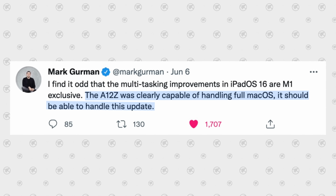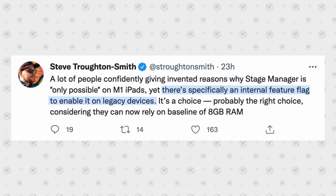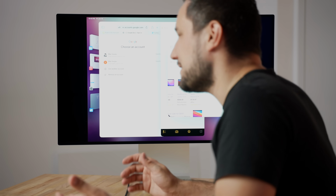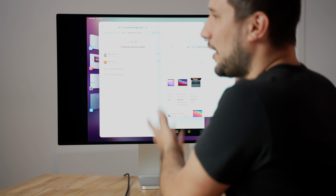In reality, once I did some more digging, there are different reputable people that are agreeing with this, and also one that actually said that there is code that will allow older iPads to run it that you can flag and enable. There's no reason why memory swapping is needed for simple resizing of applications and allowing an external display to be connected without these bars here just to send data over.